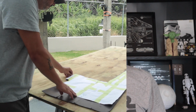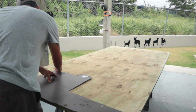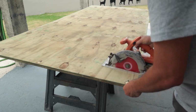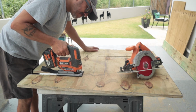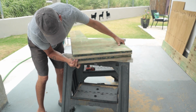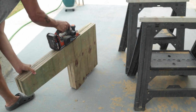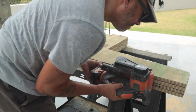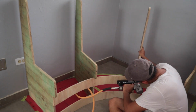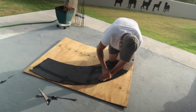Let's see it. First of all, I started with the Rebel Base Builds templates for the bench, and I adjusted it for my bench, the size that I wanted. I traced them out and cut out all the pieces. So then I stacked them all together so I can use the planer and the sander and level them out and make them all the same size. And then I started assembling. And afterwards, using foam core, I marked the seating and then cut it out in a whole piece.